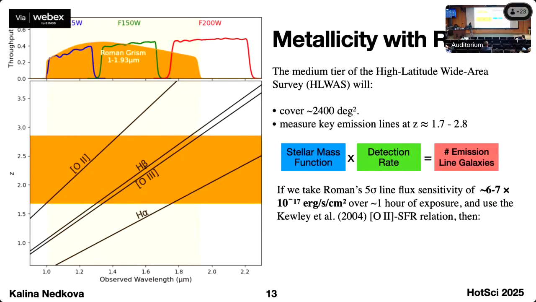So I've just been thinking about the High Latitude Wide Area Survey because it's one of the key surveys that Roman will do. I don't think I'm the person to ask about proposing for very deep Roman observations, but if that's something that you want to do, I would absolutely love for you to do that. That would be fantastic data, absolutely.